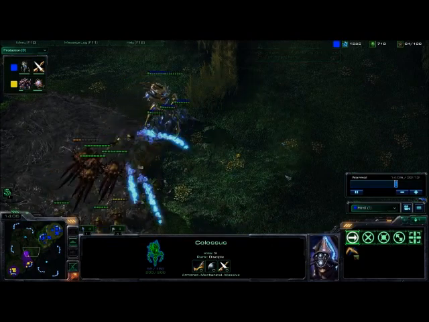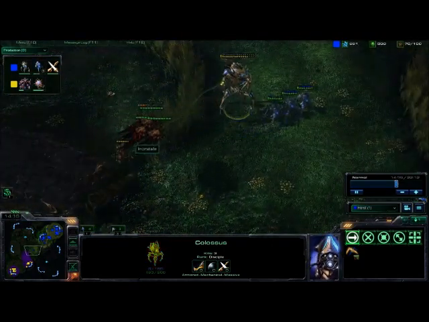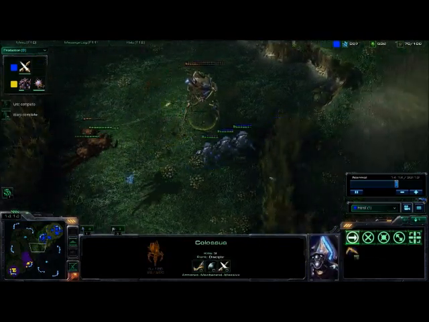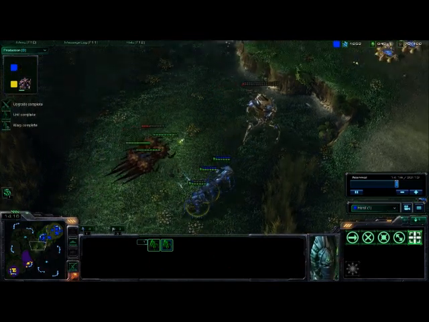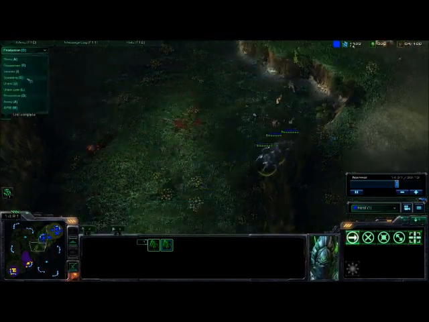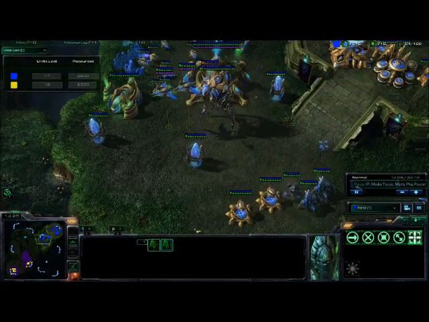But this attack is not going that smoothly for me. Now these Corruptors are very fast. The Colossus can't really run away from them, so your Stalkers are going to have to guard it. But he's going to grab this Colossus too. And if you look at units lost, it's actually almost fairly equal, because the Colossus did kill a lot of Hydralisks before they went down.